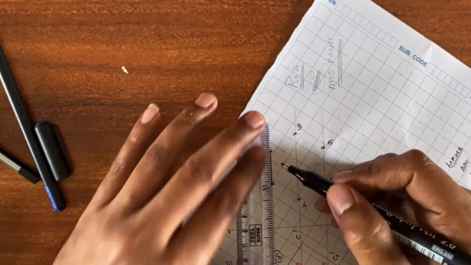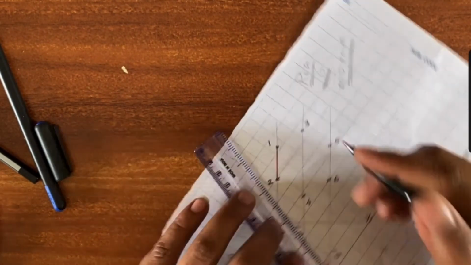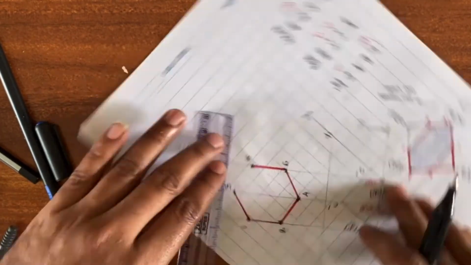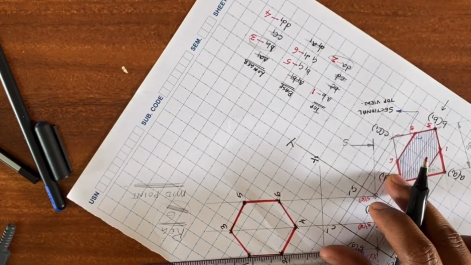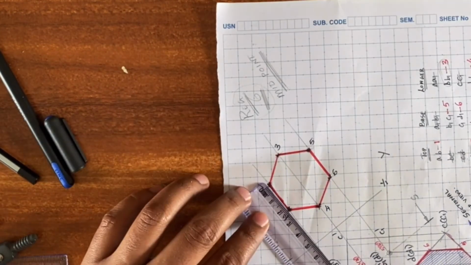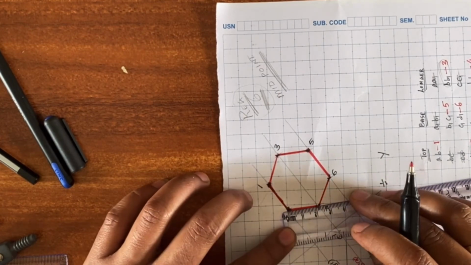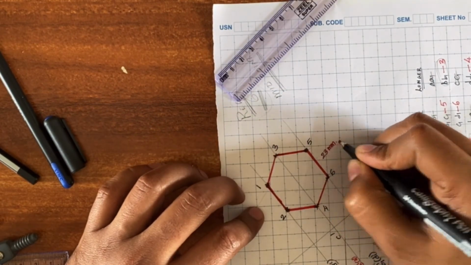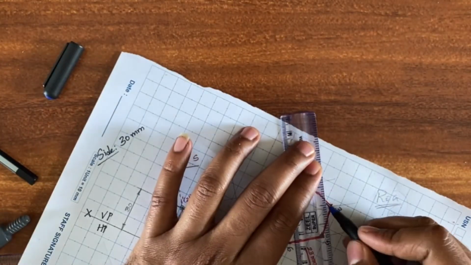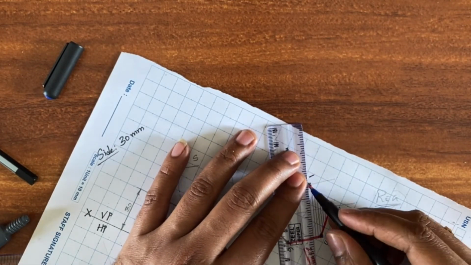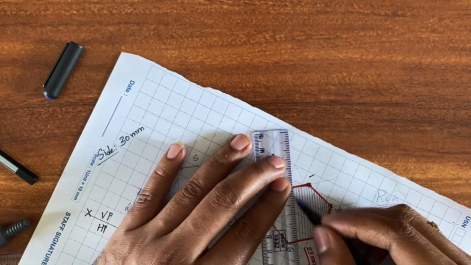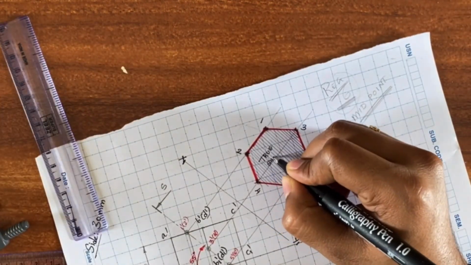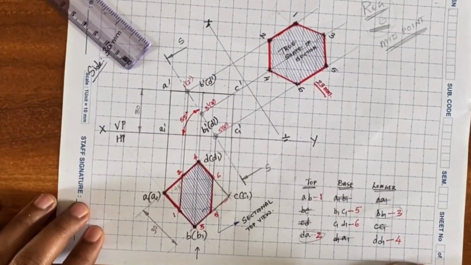After getting all these points in the true shape, we can join them with a straight line since it is a cube. And once we join all this, hatch it with 45-degree lines, and that will give us the true shape of the section. It is also asked in the question to measure the length of the regular hexagon that we get in the true shape. And as you measure all these sides, you are approximately getting 23 millimeters in the true shape of the section. Make sure you hatch this true shape of the section with 45-degree lines equally spaced with thin lines only. That will give us the true shape of the section for this particular problem.